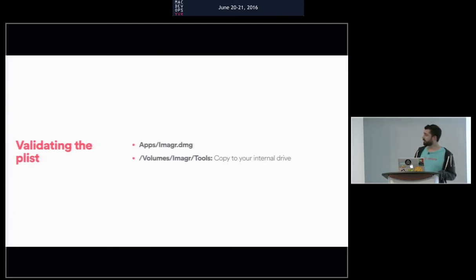So if you open up the Imagr.dmg, which you find in your apps folder, and copy the tools folder out of that to somewhere on your disk, it doesn't really matter where.